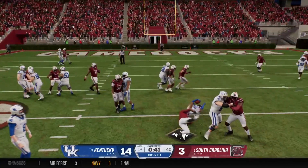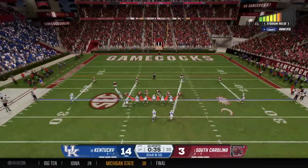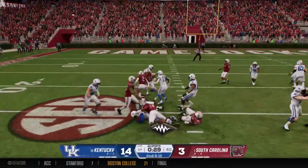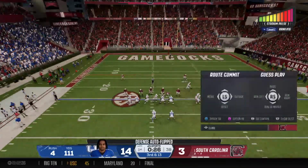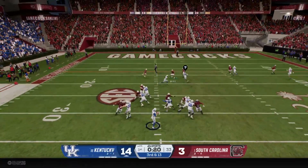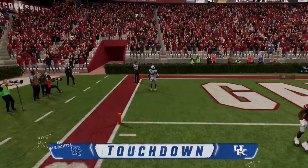On first down, why not keep it on the ground? And he goes nowhere. Stopped cold behind the line of scrimmage. A lot of times you see teams go up-tempo when they've got momentum that comes off a big gain. These guys are struggling, and yet here they go, going back to old reliable, trying to get back to the line of scrimmage again. They're backed up here, trying to make something happen on third and long. Out of the gun now on third down. Quick throw to the left side. Oh, what a grab! And he's in for the score.